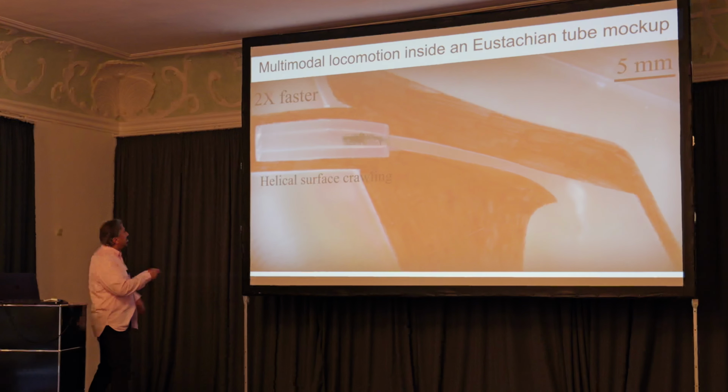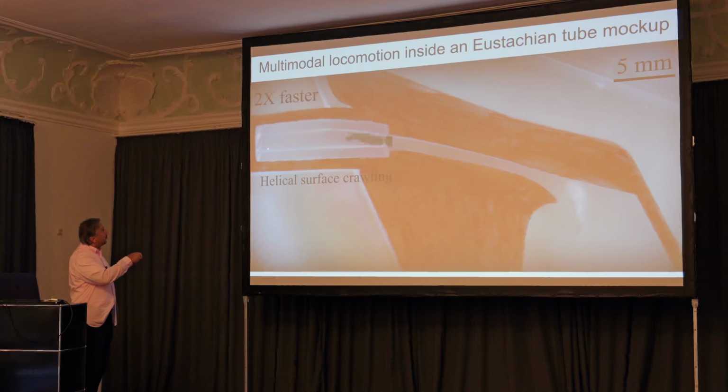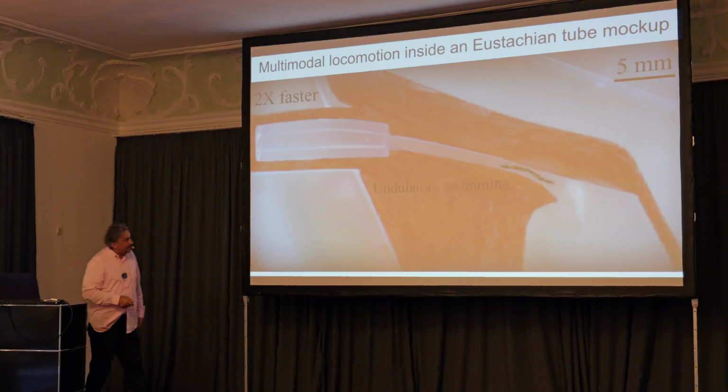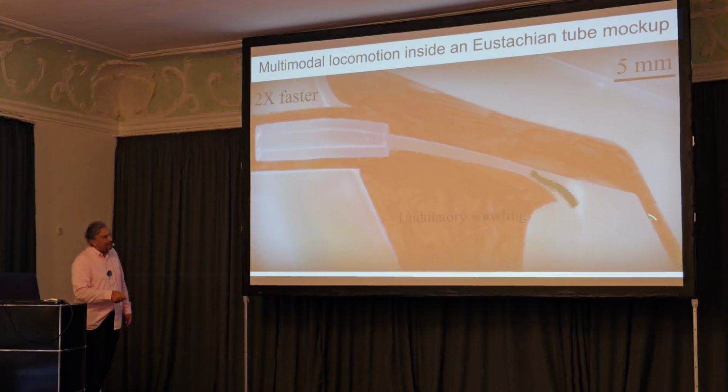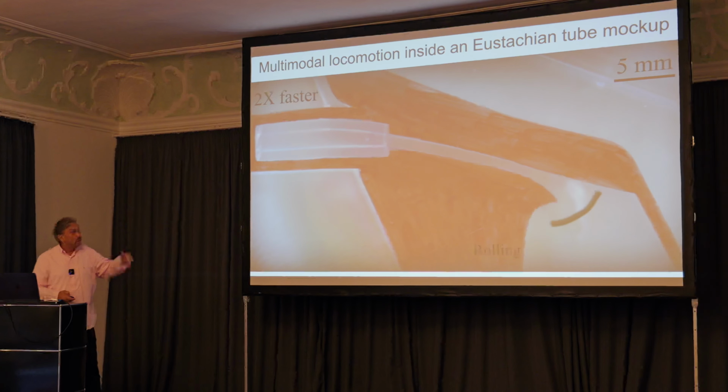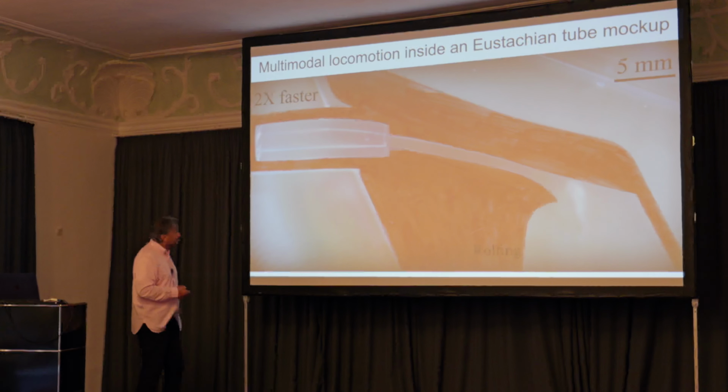If you move inside the ear, you need to move in a cylindrical tube with a helical mode. You get into this narrow gap, then you need to go in the undulating mode. Swimming, again, is the fastest mode. You need to create the traveling wave, very simple to do with magnetics, and then you can get into the bigger gap and you can roll. So if you didn't have all these modes, this robot couldn't get inside this gap.